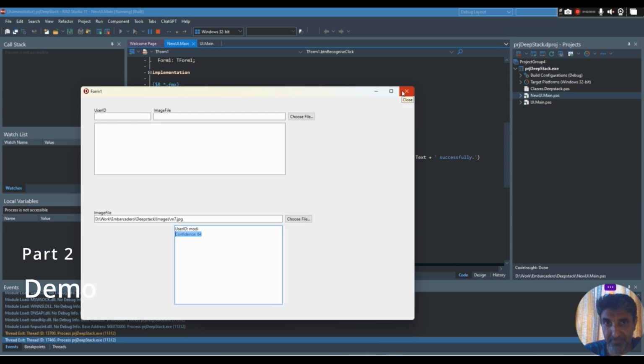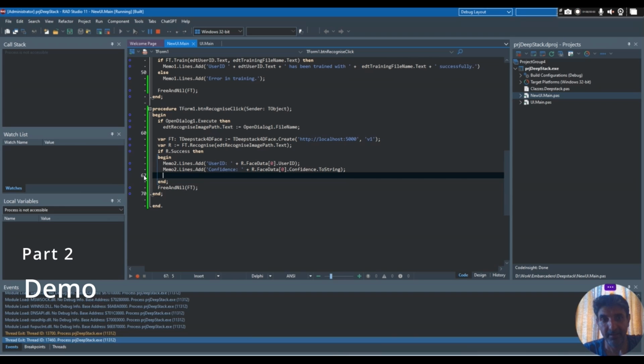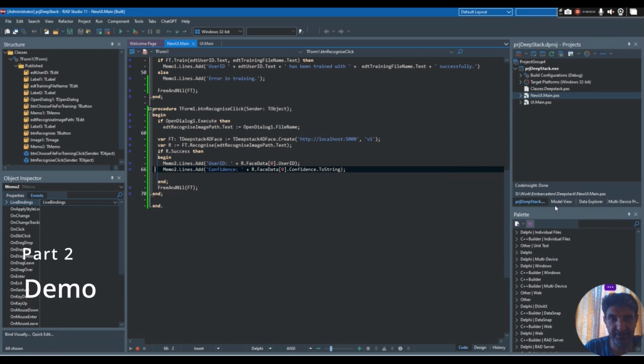Now let's add some more information in it. Let's go ahead and see if we can add position, and let's go for the top.